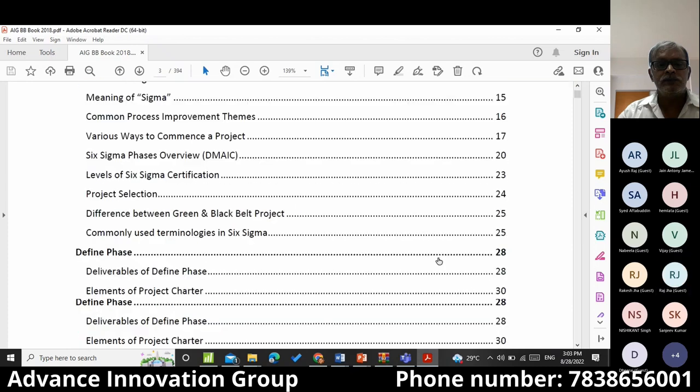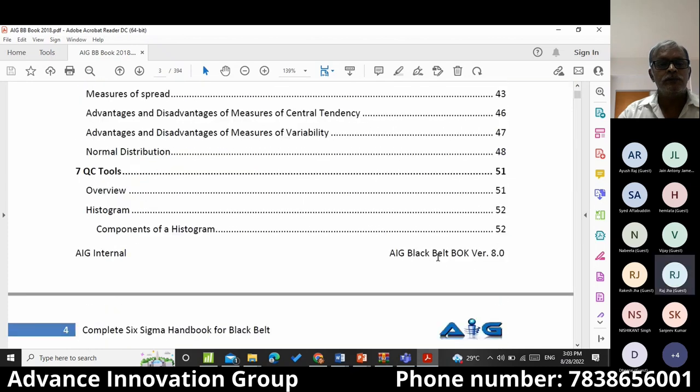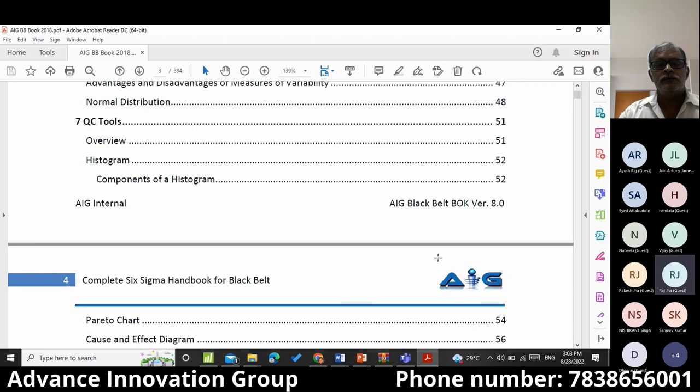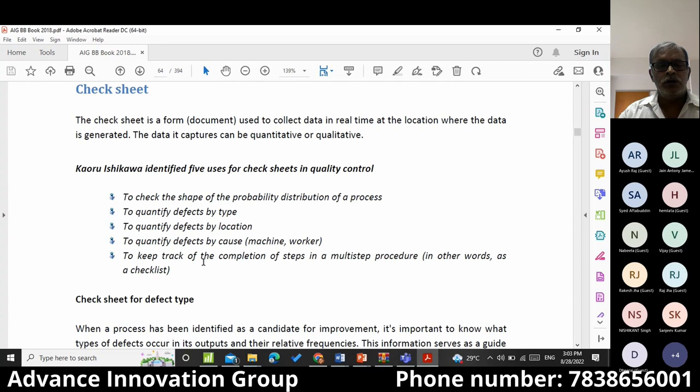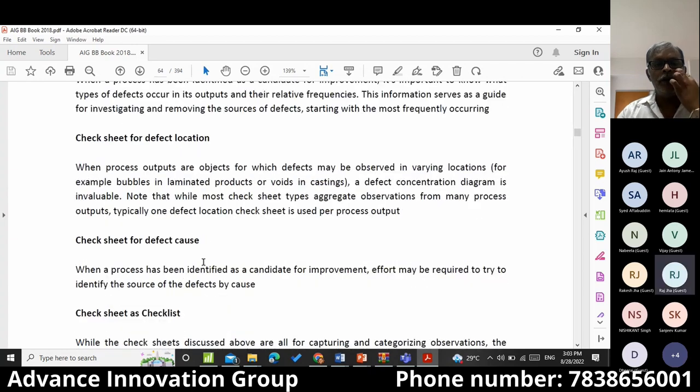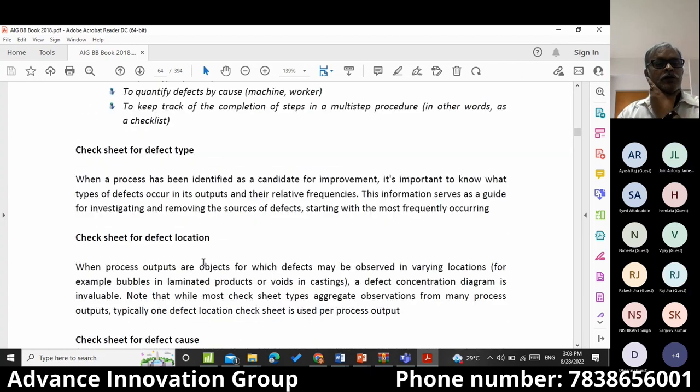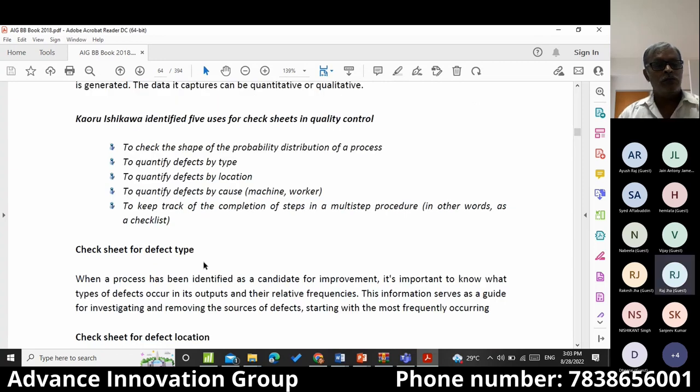Sir, is it possible to get a printed book? Because I'm not that keen on reading PDF documents. I can have someone get it printed. That should not be too big a deal. But if you want, I can walk down and collect this book from there. Okay, I'll check and come back. Sure.